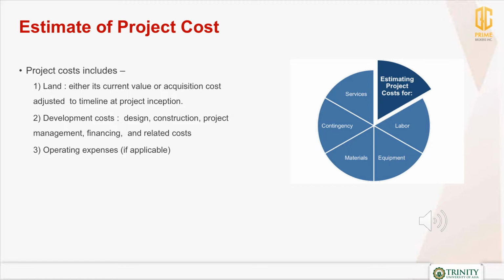Development costs. The nature of the project dictates the cost components. Subdivision projects involve site development costs for earthwork, roads, utilities, and others. Vertical projects, on the other hand, like condominiums and buildings, involve the cost of structure, architectural finish, and the utilities. We have to consult experts if necessary.